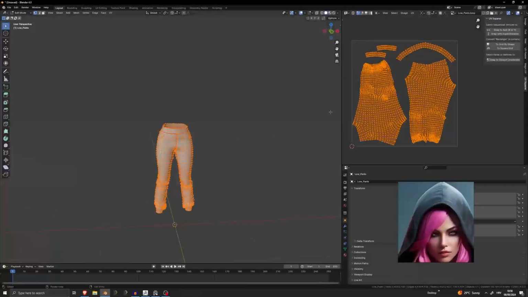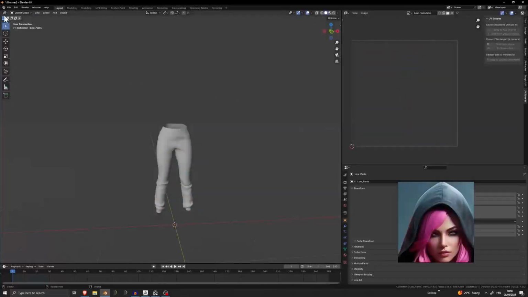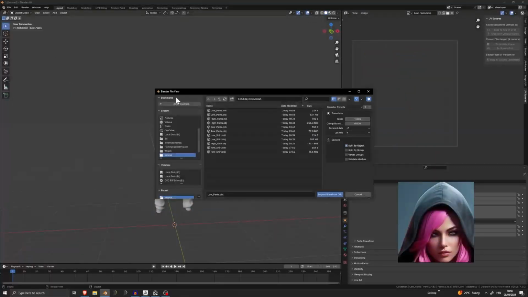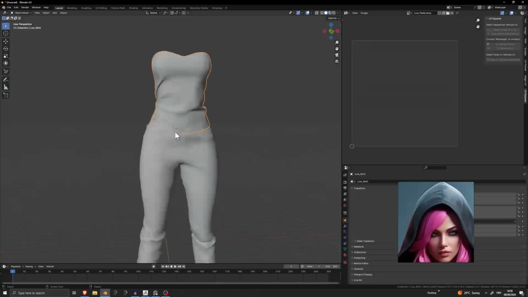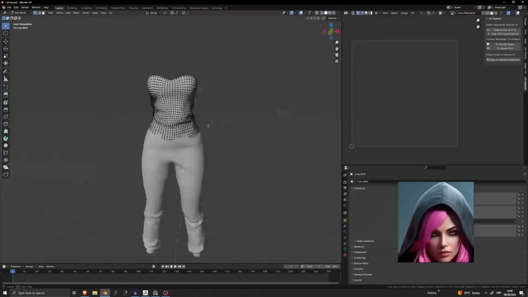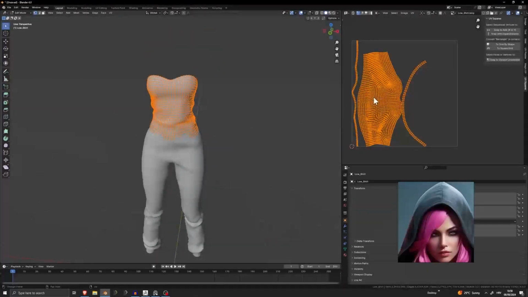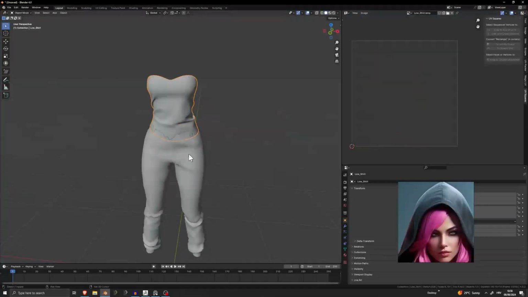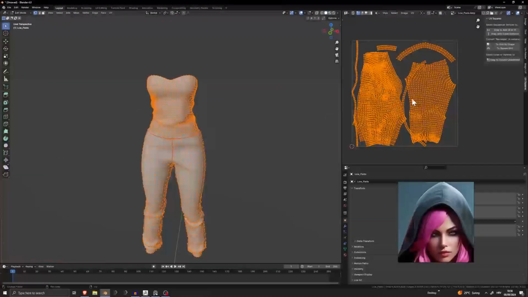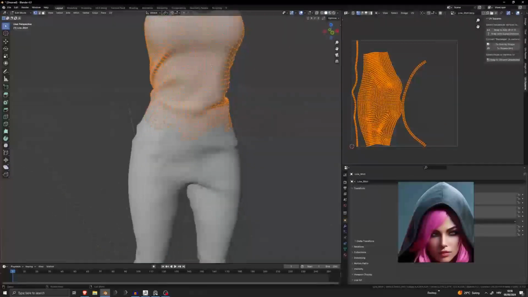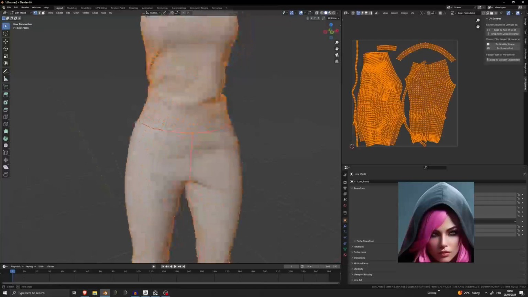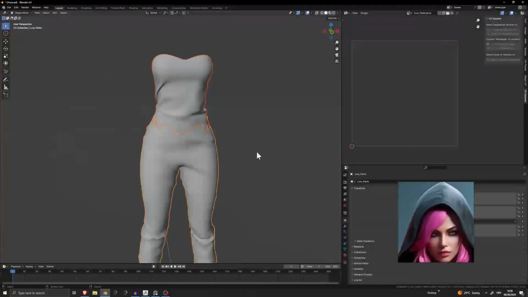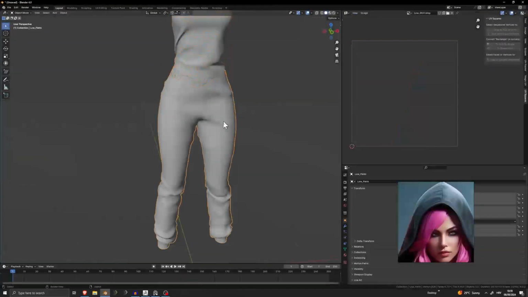Now let me show you one more thing. This is something that I wanted to tell you, and it's about the shirt. You don't have to do this, but please watch. I changed my mind on this, but I still want to show you. You remember when we did the shirt UV, and this is what we got. And I told you there's plenty of space. And I told you that you can also combine them together so that you have less space, right? And only now I see how different the poly size is. I should have kept this at 4, but it's too late now. Doesn't matter. It's still okay.